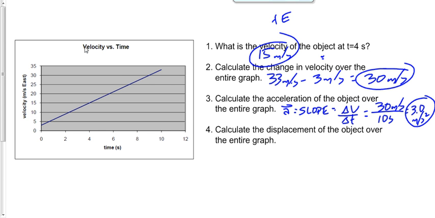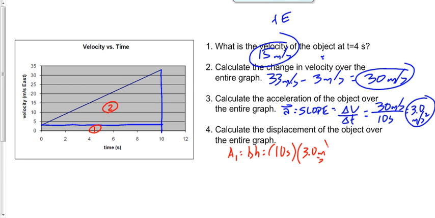So let's look at this. We got a crazy shape here. So what we're going to do is break that up into two sections here, a rectangle and a triangle. Now again, there's not as many grid lines as there should be, so it's kind of hard to tell where each of these lines starts and ends, but we'll do our best here. Let's call this one first block and this one the second block. Let's say A1. It's a rectangle, and the equation for a rectangle is length times width or base times height. The base here is 10 seconds, and the height here looks to be 3 meters per second.